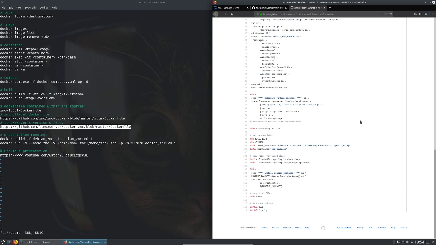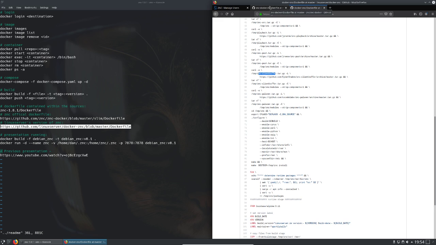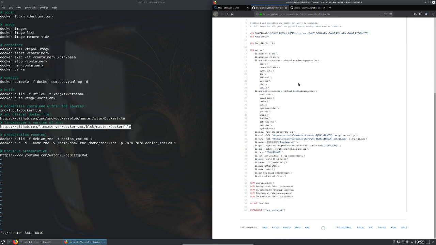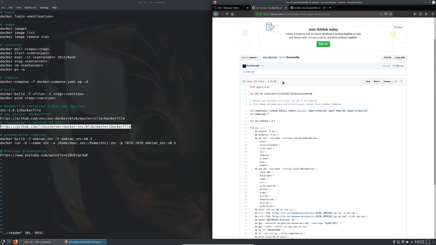I don't know about getting this, which is what builds it from whoever, but you can see ZNC, and also they're saying Dockerfile here, but it could potentially not be what they're building. They could just send you this and then say, we used a different one and built it and sent it up there.